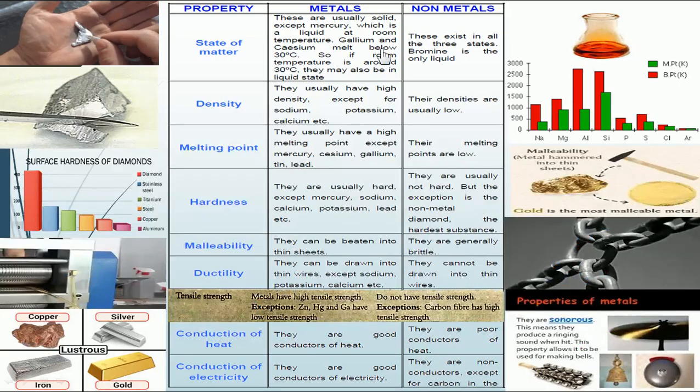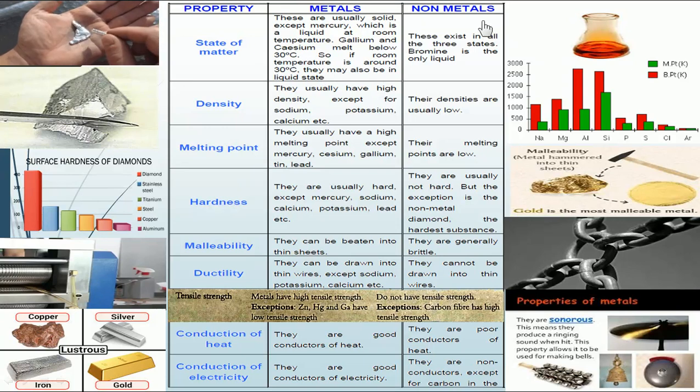It's an exception. Some of the other metals like gallium and cesium melt below 30 degrees centigrade. You could see this GIF file. You could see the gallium metal at the temperature of our body. If you keep the gallium metal, a solid metal, in our hand, it will melt automatically by absorbing our body temperature. So it's a solid but readily melts when you hold it. It absorbs our body temperature. So it's around 30 degrees. They may also be in the liquid state.